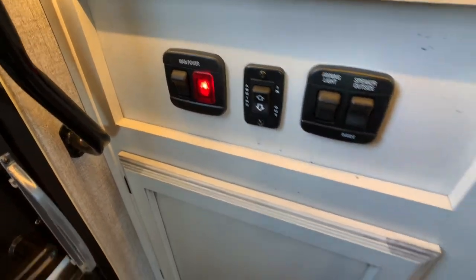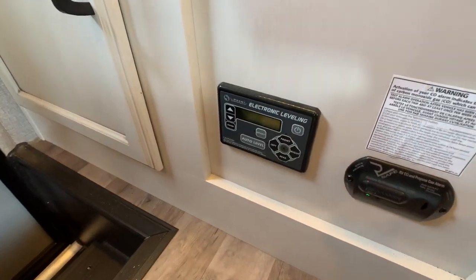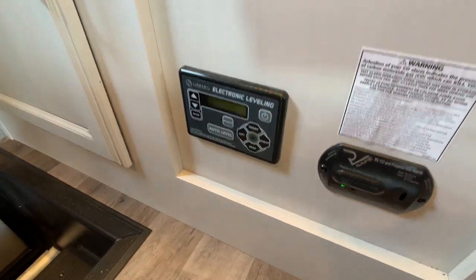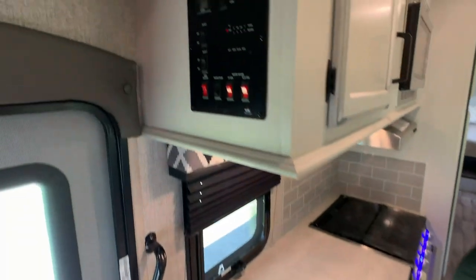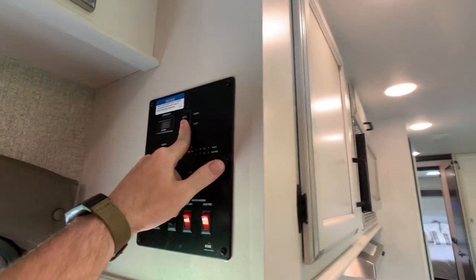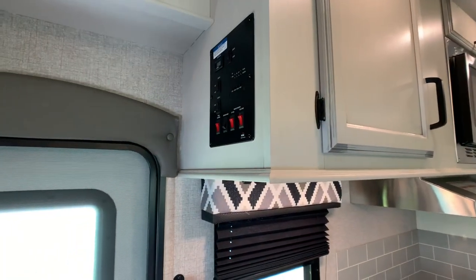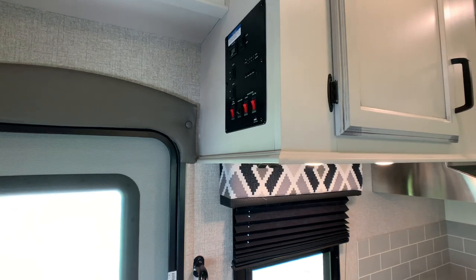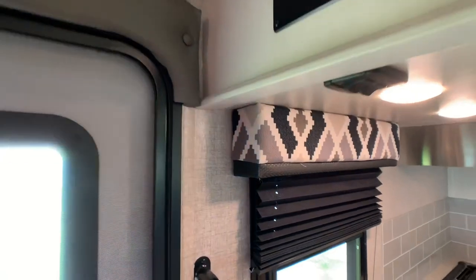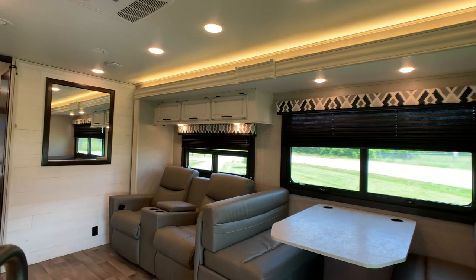Light switches, outside speakers on/off, lights, awning button, and one of the best features on the outside is the auto leveling system — definitely nice and convenient to have on a Class C. I'm going to turn off the generator. We're next to a busy highway so I apologize for the noise when we go outside.